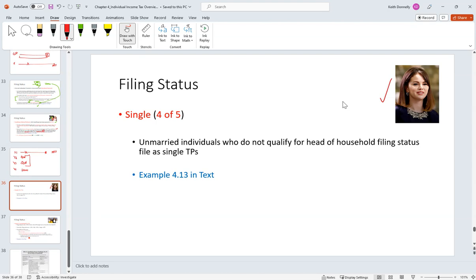And for some people, it's better to be single. Other people want to be in a relationship. That's great. It doesn't mean there's one way to live a life. The idea with this is, hey, you don't meet those other criteria, you can file single. And be aware, if you have a boyfriend or girlfriend, you still file single. You can be Instagram official, but you still file single. So unless and until you marry, you're still single unless you meet one of these other filing statuses. Again, another twist and turn.